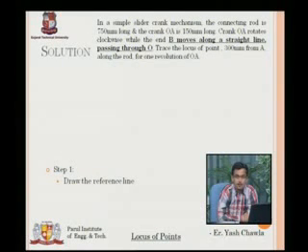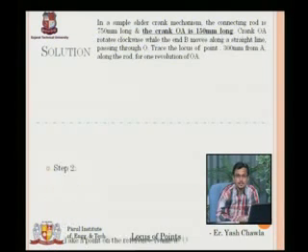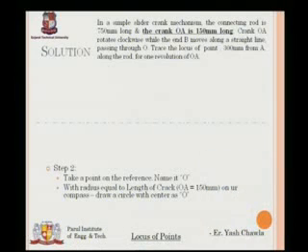The first step, draw the reference line. Why are we drawing the reference line? Because without the reference line we won't know where the axis of rotation of crank OA will be, where the slider will be. So it is very necessary to first of all draw a straight reference line. Now the next step, step 2. Take a point on the reference line and name it as O. Why O? Because my center of crank is O. So I will first make my crank. So I will name it as point O.